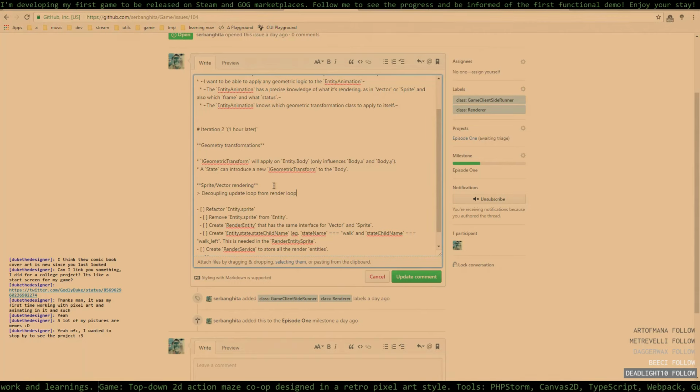This is a huge story, actually. I didn't expect this. I was expecting decoupling the update loop from the render loop much earlier in the series, like in episode 2. But now I see this is a necessity, because you're not supposed to render everything.